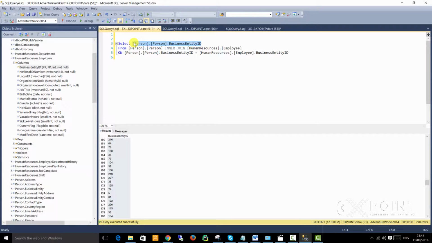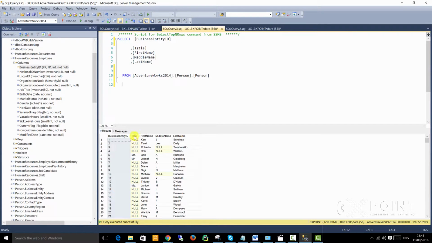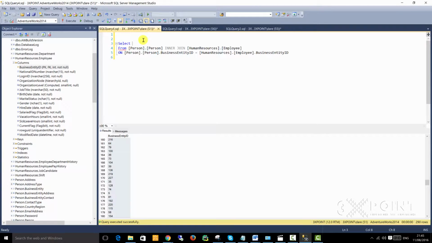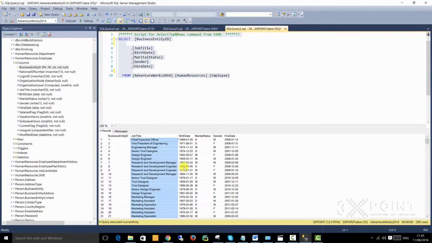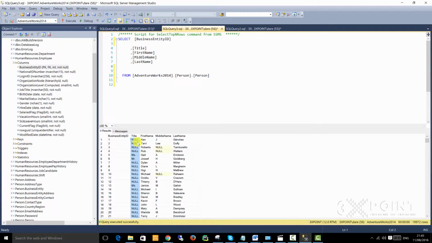Okay, so let's say I'm not interested in the business entity ID. Let's say I'm actually interested in something else, which is the title. If I set title and I hit execute, you can see that without fully qualifying title, it brought back the data and it did not throw that error. The reason is because title exists only on one table. So it's easy for SQL Server to check both tables and say, oh right, okay, it exists only here. So there's no need to sort out the ambiguity. I'll just pick the one that exists on just one table and that's it.